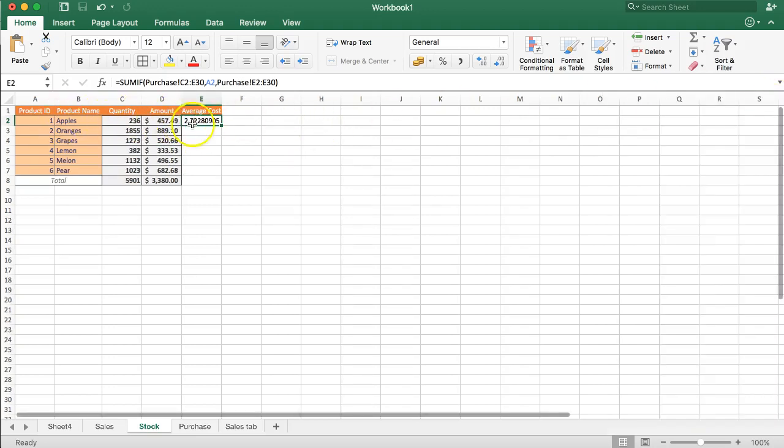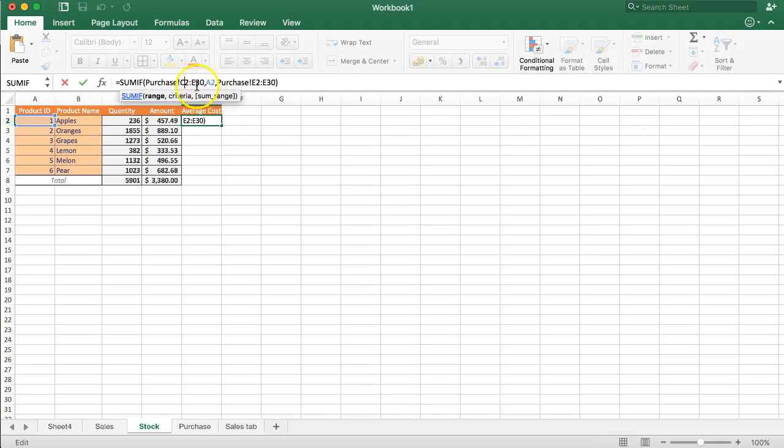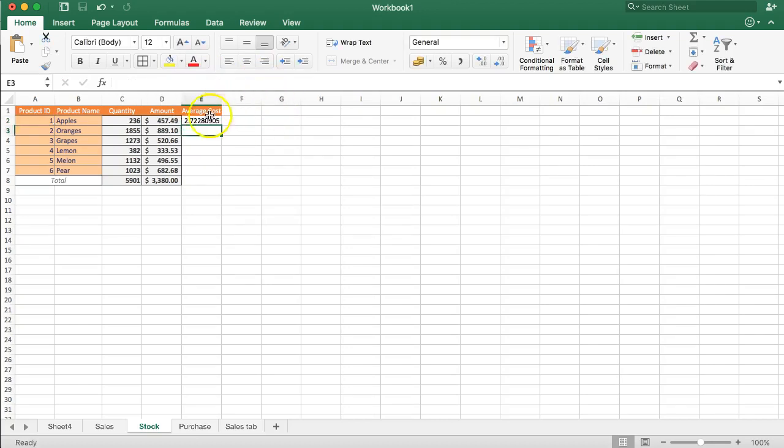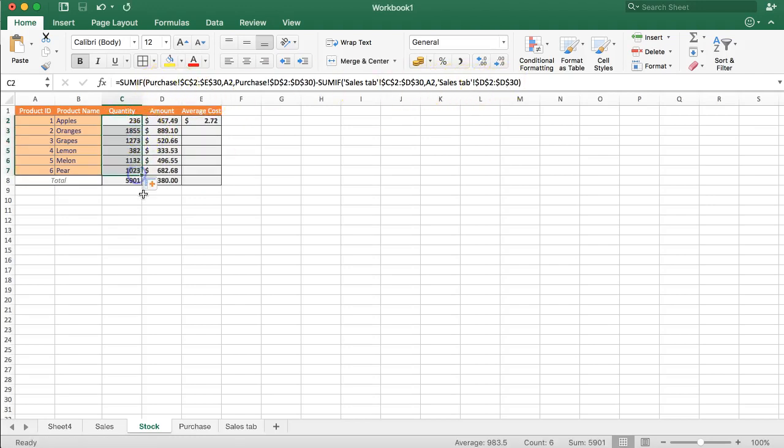So let's close this. I'm going to put in F4 to freeze the cells. Enter. And let's give this some nice layout design. I also realized that later on we have to do this as well, matching with all of this, because we have to drag this down. I didn't do that yet.